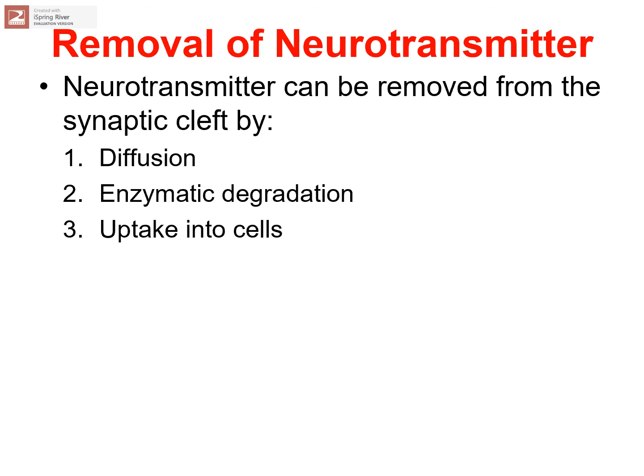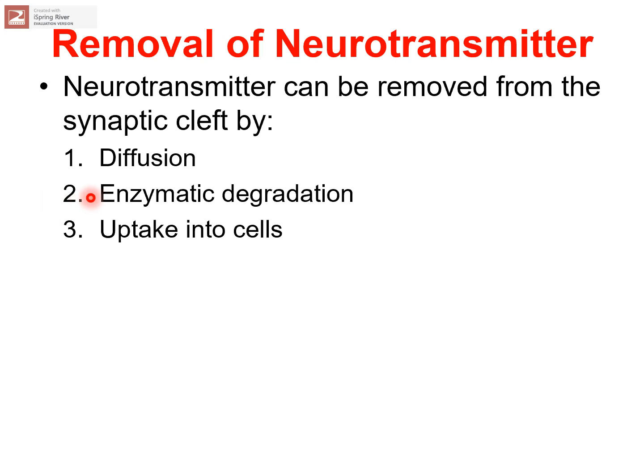So once the job is done, once an action potential has been transmitted from one cell to the other, once the message has been conveyed, the neurotransmitter can be removed, actually must be removed in certain scenarios. There are three mechanisms for removal. One is diffusion, where they just diffuse from an area of high concentration to an area of low concentration, like an air freshener. Then they can simply be taken up by the cells and packed into vesicles. And one of the most common mechanisms is enzymatic degradation.